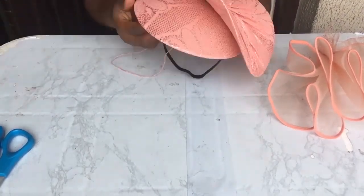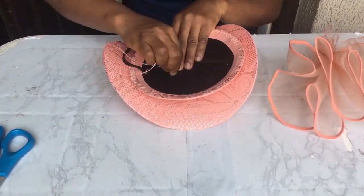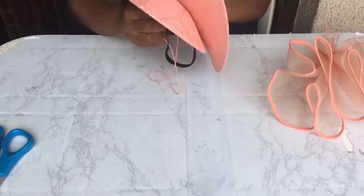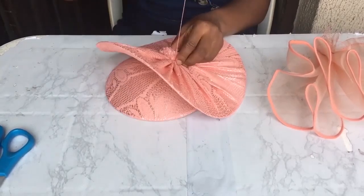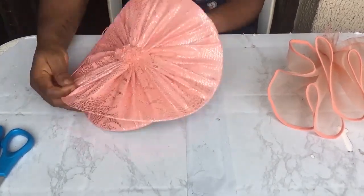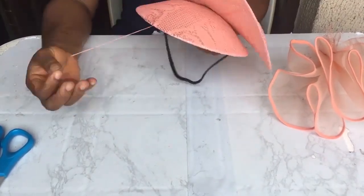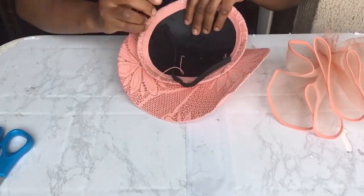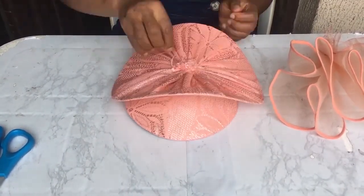Now for this particular work, you must have eaten well, because you know it's hard, you're passing the needle through, and they can be really strong at times. Okay, so the way I sew it is, when I'm taking it from underneath, I sew it close to the thread that I just brought out, so underneath is not totally stained with thread and all that. Okay, so keep watching and learning.